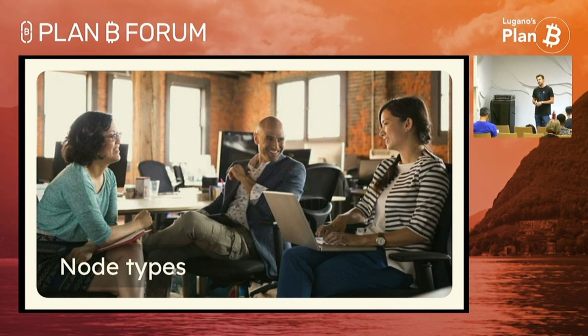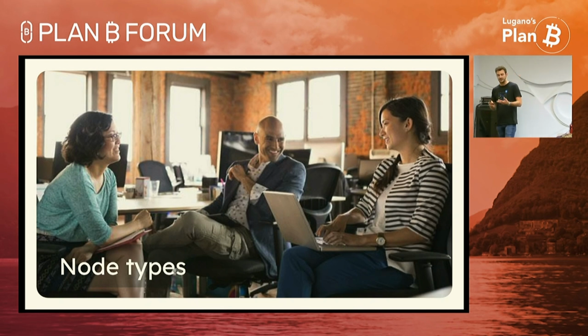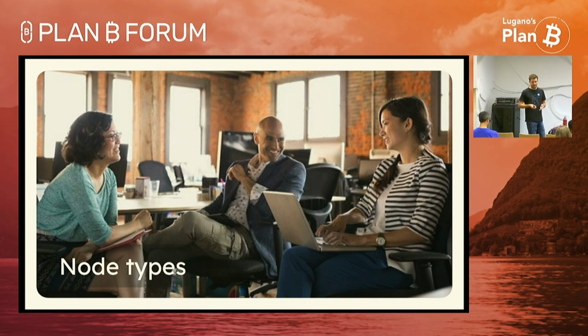Before we can talk about how we want to optimize our nodes for performance, we first have to talk a little about what kind of nodes are out there. Of course, we're only talking about Lightning nodes here, but still within the Lightning network, we can have several different kinds of nodes. Does anybody have an idea what kinds of nodes we could distinguish?